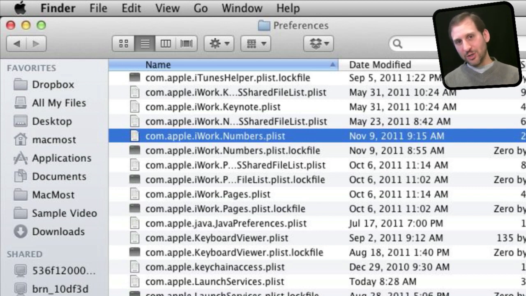If you're having trouble with an application, try to solve the problem within the application, try to look at support for that application or for the developer, try to do all sorts of different things, including searching the web with your specific problem to see if you can find a solution. But if all else has failed and you really feel like you need to try something more extreme, throwing away the preference file may be the key to fixing the problem.